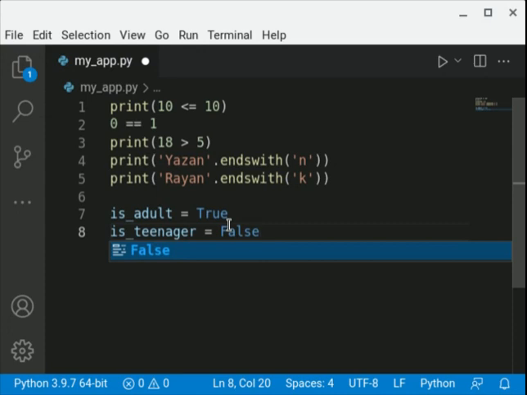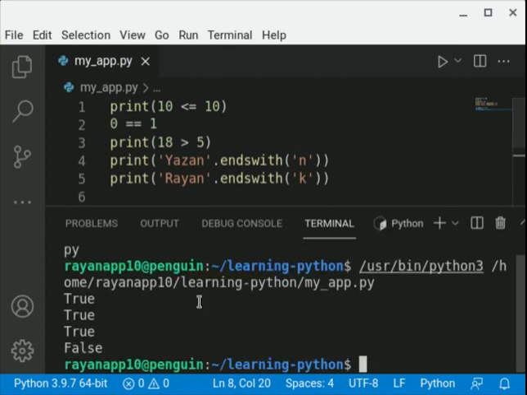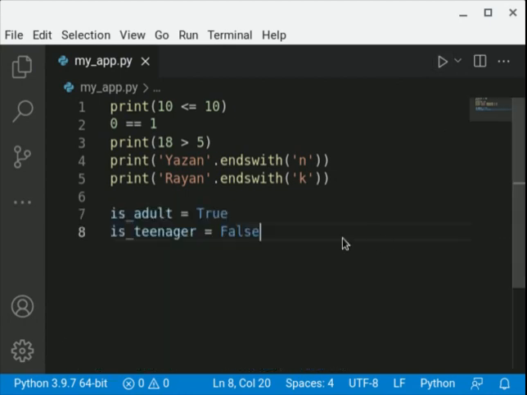But these expressions at the top, like this one for example, give us this data type right here: true, false, which is boolean. We call these booleans. A boolean is a value that represents true or false.